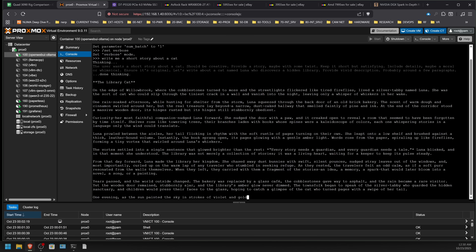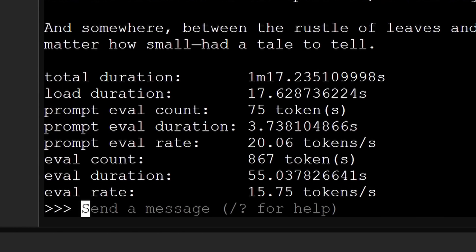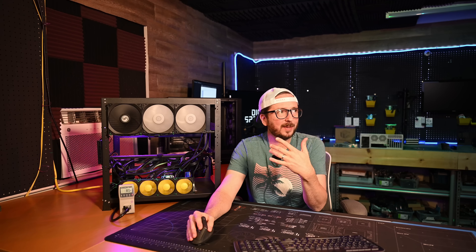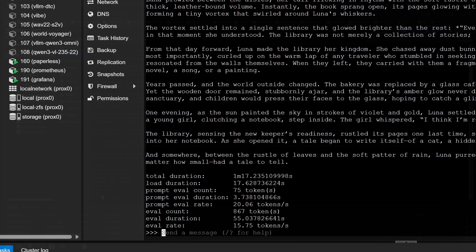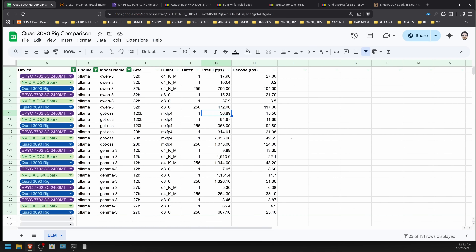I wanted to get this number to look at what inference performance was like. You can see we're running about 245 watts or so on the wattage, and it jumps back down to the 70s-80s pretty quickly once it's done. We're definitely seeing 15.75 tokens per second on GPT OSS 120B and 20 prompt-processing tokens per second. The DGX Spark on the 120B, according to LM Stats, got 11.66 decode tokens per second and 94 prompt processing. So this AMD EPYC, in all appearances, is faster than the DGX Spark on GPT OSS 120B. Of course this is non-scientific testing — this is just me showing you what I'm learning.